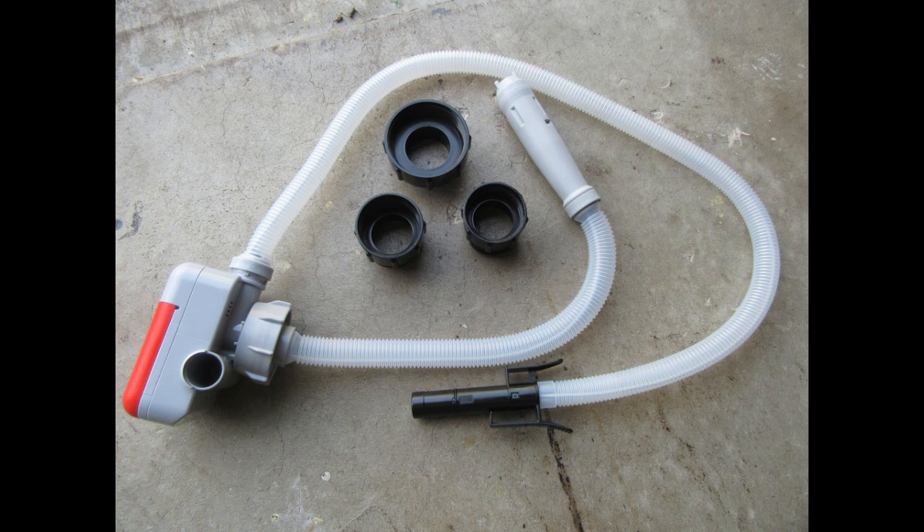Here's what comes in the box. You get the entire pump and hose assembly — a suction hose with the pump and motor assembly at the end, almost identical to the one on the previously reviewed TerraPump. It has a flexible hose going up to the battery compartment, then a very similar discharge hose. The nozzle, on the other hand, is quite a bit simpler. You still have the battery compartment on top with the power switches. There are also three fuel can adapters — three round black plastic pieces.